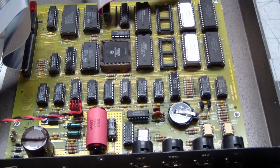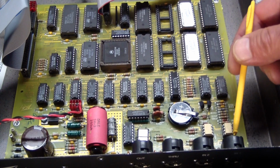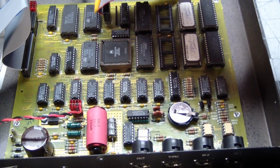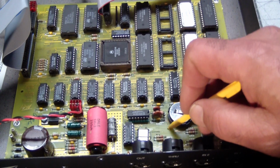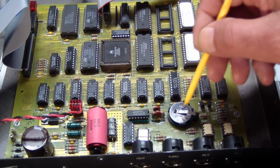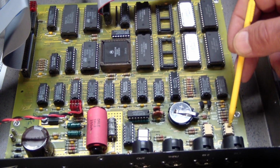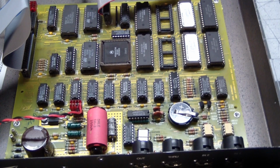So I did a preliminary test, and if you remember, call me a pessimist, I said there's a chance that this may not work out of the box, and I wasn't a pessimist, I was right. And it wasn't easy to predict. I mean, it was easy to predict, because the signal comes in here, goes into the opto, and then flows all the way over here. I forget which is the first one, but it goes to one of these two. But again, remember, this is ground zero over here, and something must flow through here, because when I input Midi to it, I could see that it was getting to the opto, and it was coming out, but it never made it over here. So obviously, this mess here has cut the line.